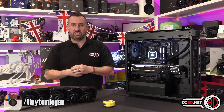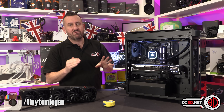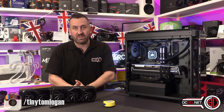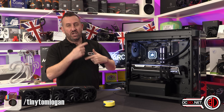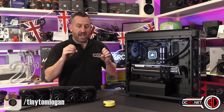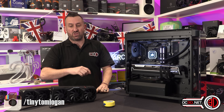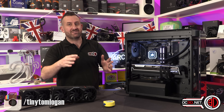Now the XFX — I'm going to say straight from the get-go — I still haven't been given a price, which makes a reviewer's life quite difficult. So what I'm going to say straight from the off, because I do not know about price, is that if the prices of the 7900 XTX creep over about £1,200, maybe £1,250 — because let's remember the AMD baseline price is going to be £999 — and I've already heard some retailers saying there's a three percent margin, meaning some of them are going to be pushing the price up to £1,050 anyway.